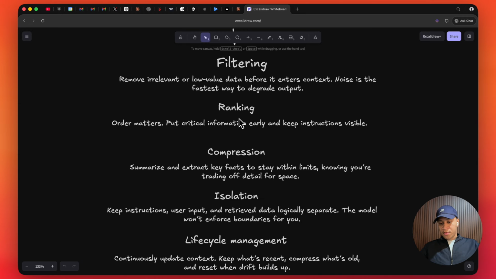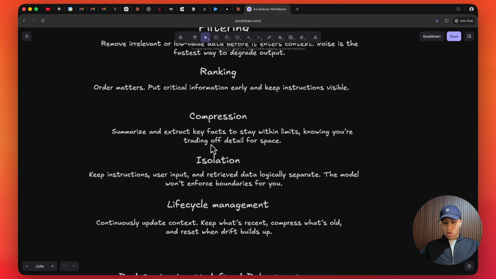Then you have ranking. If you have any RAG pipeline, you need to first find all the relevant documents or chunks for the query. Then you assign a score to each of those chunks or documents, so you can rank them and exclude any chunks or documents that are below your threshold. Ideally, something like 70%, or 0.7 in decimal numbers, and above is good. And also try to limit the number of chunks you include for your agents if they are not that relevant to your query.